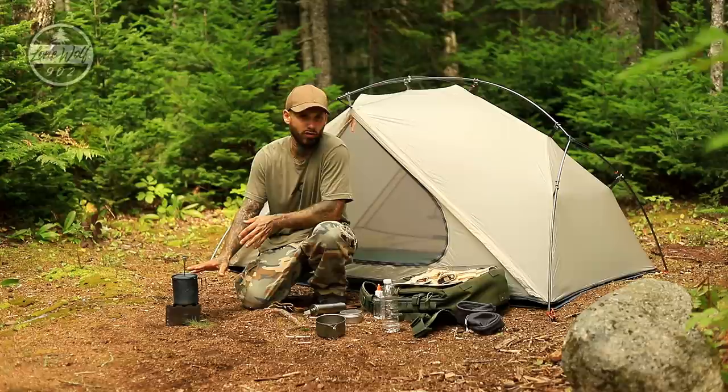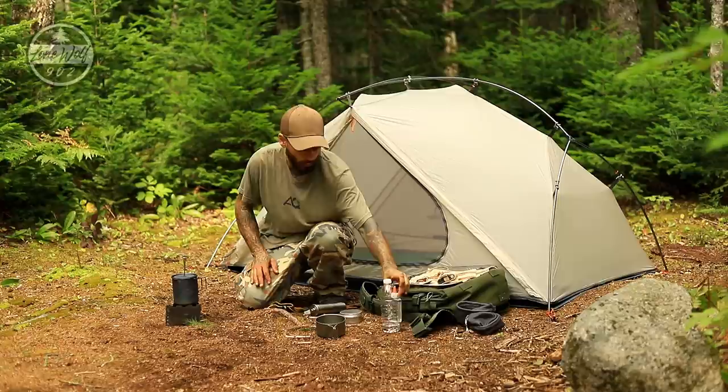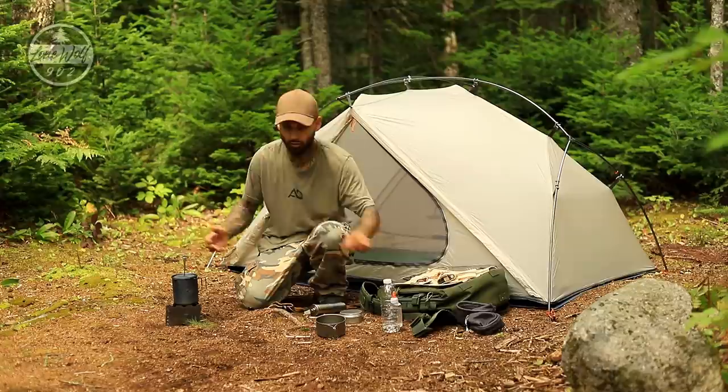One thing I will mention though, if you're not familiar with alcohol stoves: one, keep your fuel away from the stove, very, very far away. Two, do not try and top it up until it is absolutely cold, because I've seen a lot of people take their bottle and think it's out because you can't really see the flames during the daytime.